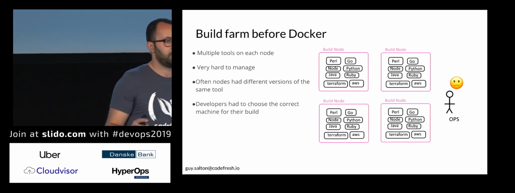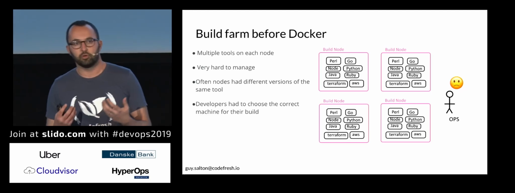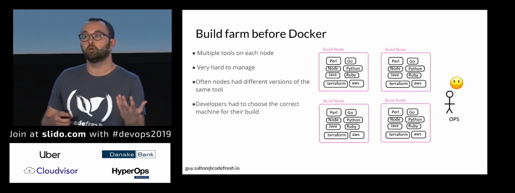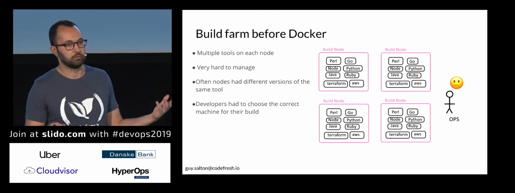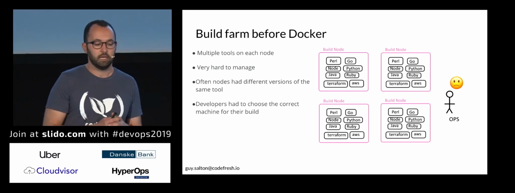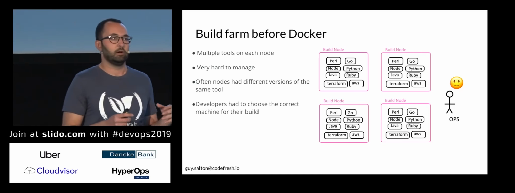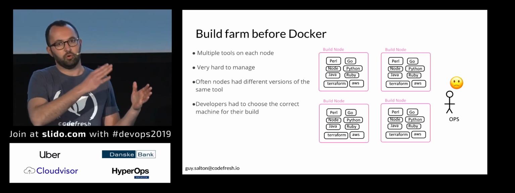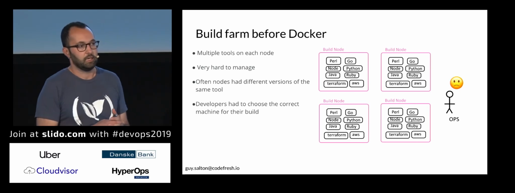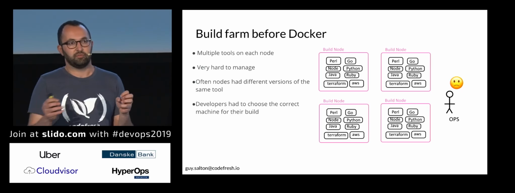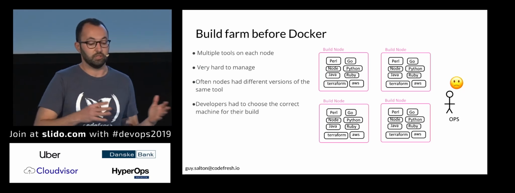So imagine you're working in a large organization, and for your CI/CD processes, you have build nodes, and in large organizations, you're usually going to have many build nodes, so you can refer to this as a build farm. And again, as we mentioned, each of these nodes, in the simplest way, had to have all the tools that you're using in your organization installed. The simple way was that you have identical nodes, and you have every tool that you use installed on each of the nodes.